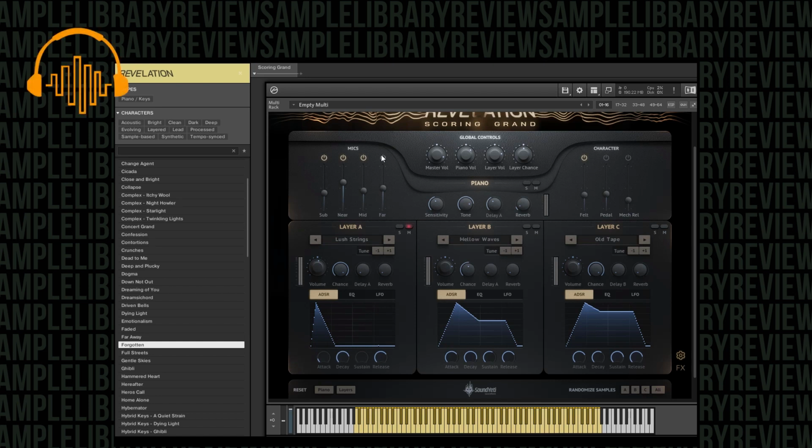Now, looking at the controls, I've loaded up the forgotten instrument. Absolutely love that felt sound. Now, let's say I want just the pad. So you can actually turn the piano off completely and have just the layers, or you can get rid of the layers and have just the pad. Sorry, the piano. And that just turns this whole instrument into a pad machine if you want to. So let's bring the piano down again and we'll talk about different layers.